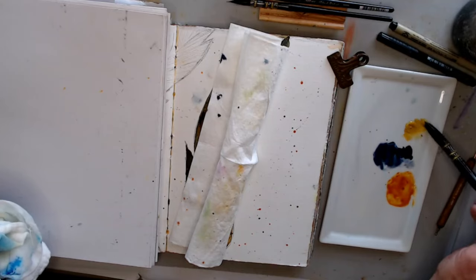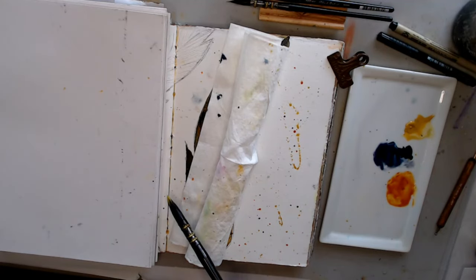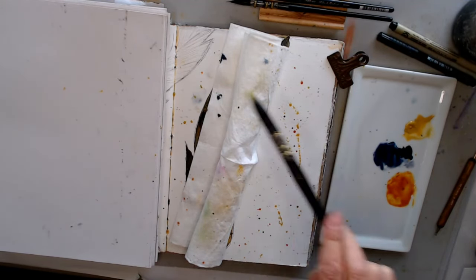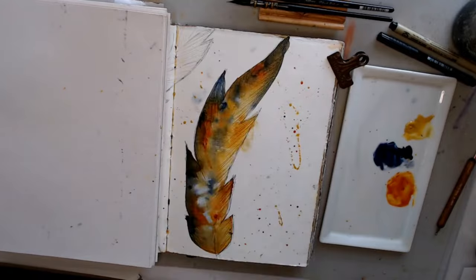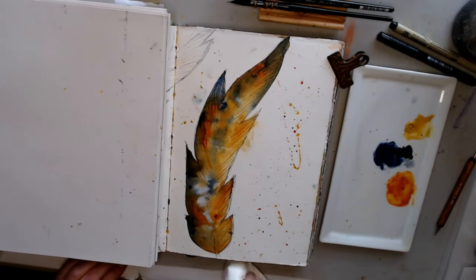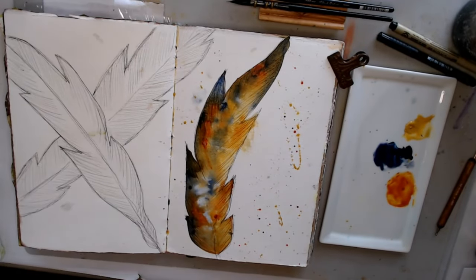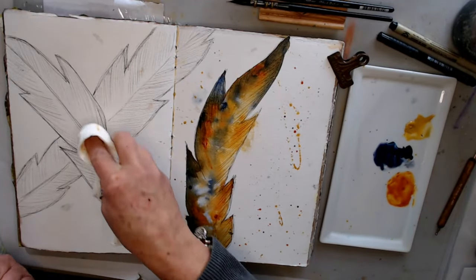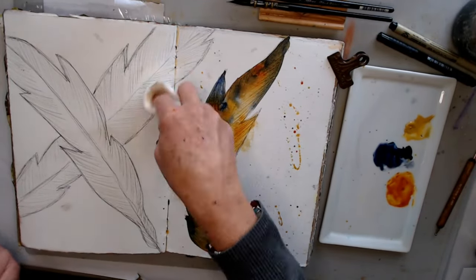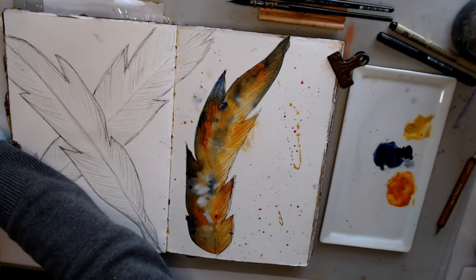And I'm going to do this yellow. Yummy. Yummy. Yummy. I've got to let this dry. Okay. I'm going to let it dry. And I'm going to get excited about this. I'll be back.